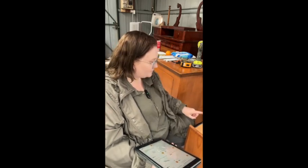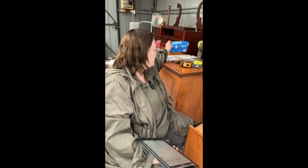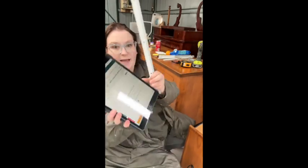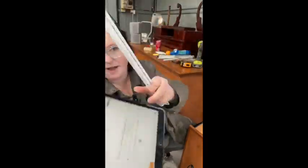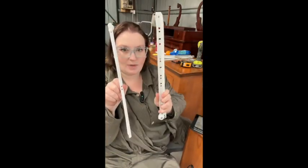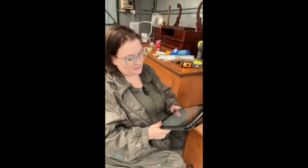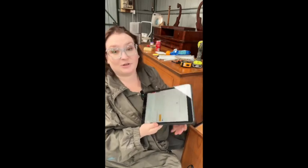All right, so this particular type, and these ones are the same, they're just in a different color. They normally come in white and black. This is a set in white, that's these ones here. So it's a two-part set, same as what we've got on here, so it's one pair, and a pair does one drawer. They're $8.26.